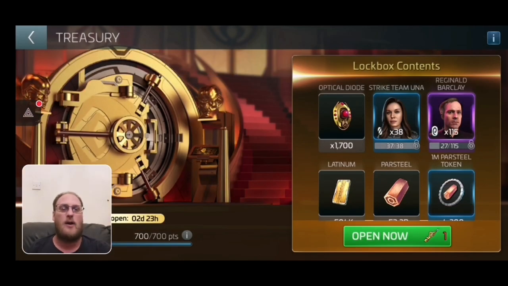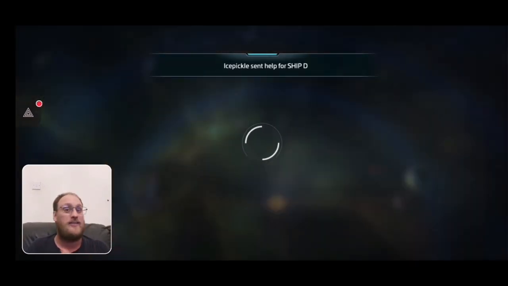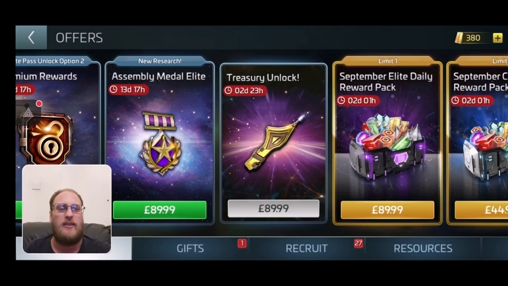It says open now. Oh, but wait, I can't open it because I do not have a desealing rod. Now, where do I need to go get a desealing rod? Well, I could always go to the store. Yes, the in-app store. This is where a lot of players have been buying their desealing rods lately. Let's have a look. There it is.